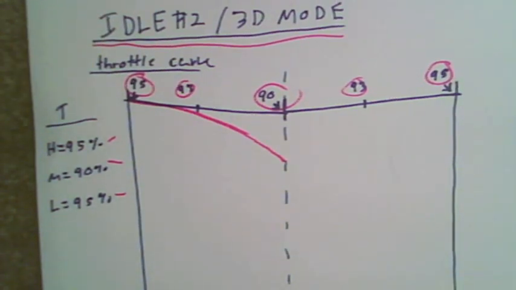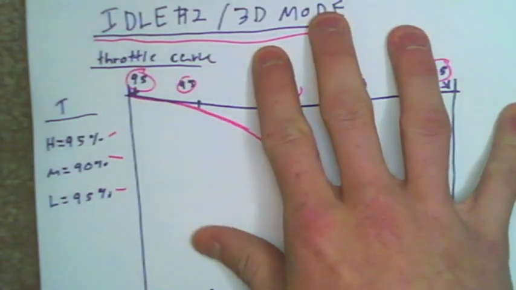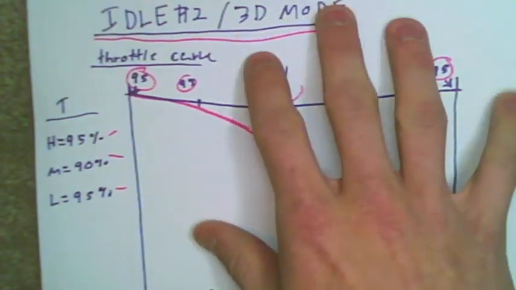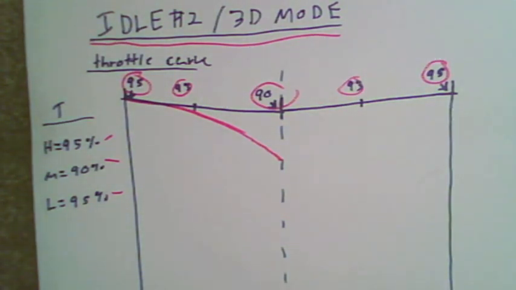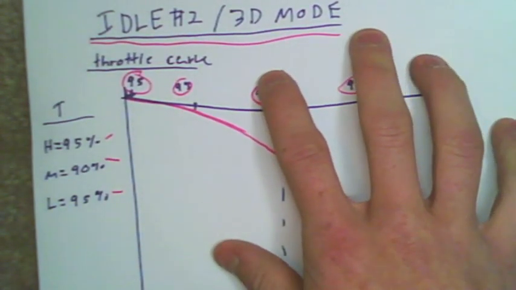It's going to allow us for a lot of snappier movements, a little bit faster punch out, power loops. Basically, overall, this is the top performance that the helicopter's going to be able to achieve. I mean, you're maxing it out. You're running it at its full, all the pitch, all the motor speed, and everything. So this is going to be for the aggressive 3D flying.